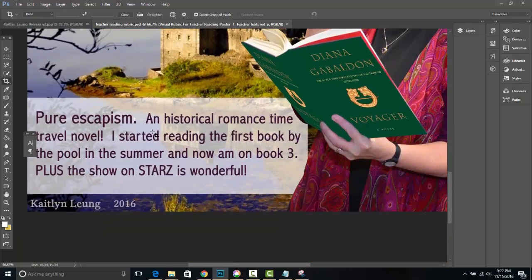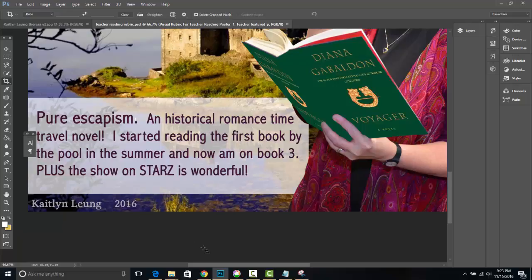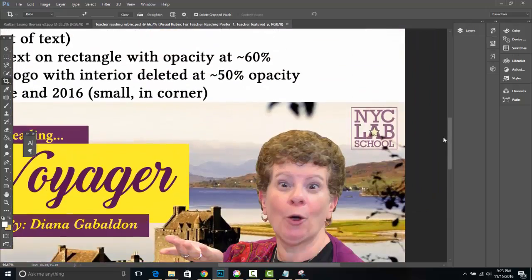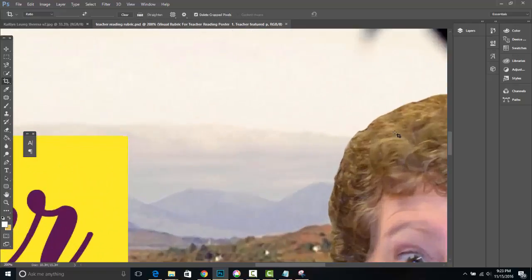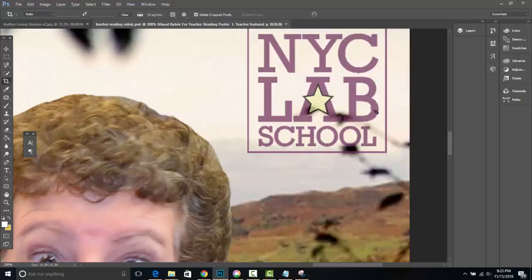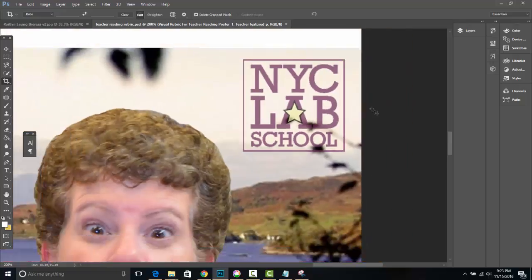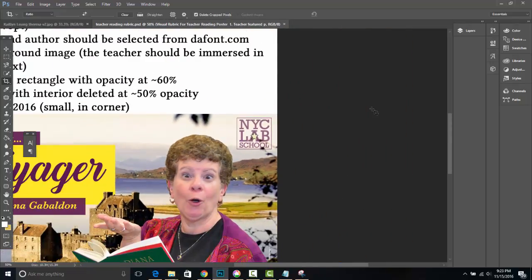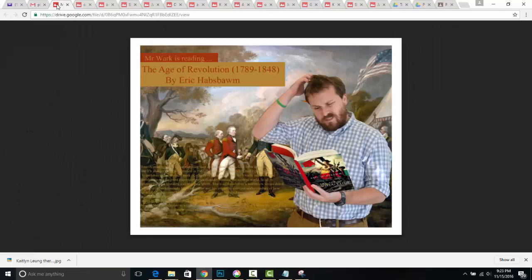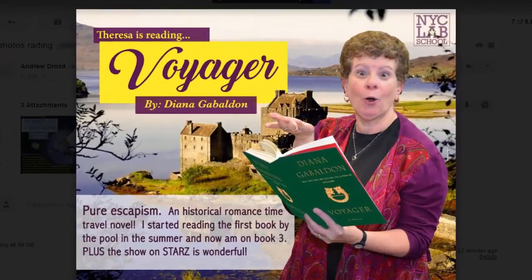Other key items, you want to make sure you're going to drop down the opacity of this background rectangle over our blurb. You're going to include your name and 2016 featured discreetly in the corner. She dropped the opacity. And then finally, we're going to include the logo. When we're looking at it, we can see that the green is deleted, right? And she changed the white to purple and then dropped the opacity. So we've got a nice little color scheme going on here. Well done, Caitlin. Let's take a look at a few more of the examples that you guys have submitted.